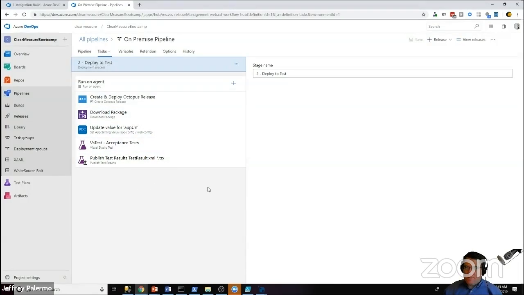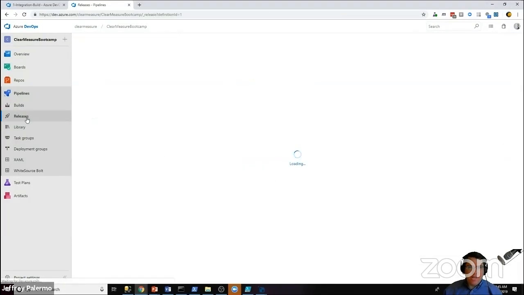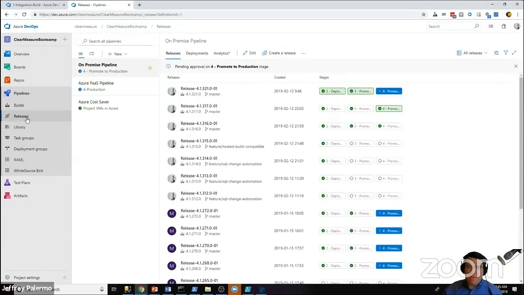so Octopus Deploy is just a dream to work with. You don't have to write hardly any PowerShell. It's just so powerful. So to start, by the way, let me talk about why we're integrating Azure DevOps Services with Octopus Deploy for the database.